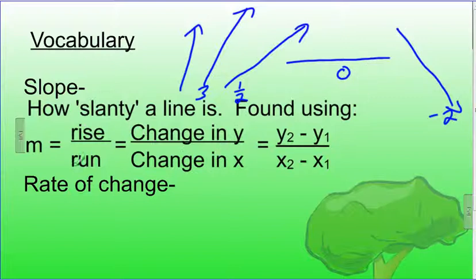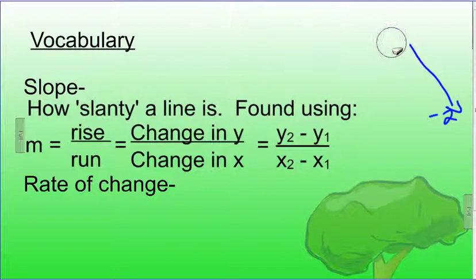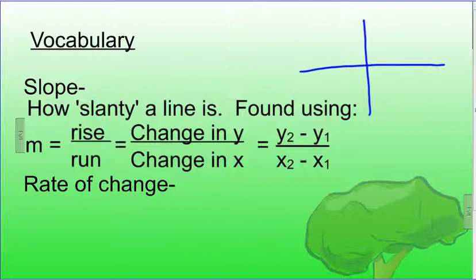And the way we find slope is we have this nifty little formula here. Now I have it written a bunch of different ways. So slope, we write the slope as this m. So m equals, now one way to think about it is the rise over the run, which is a way of thinking about it when you're finding slope if you're given a graph. We'll just come up with some line here. There's my line. So from here, you're finding the change in the rise. So from one point to the other, it has a rise of that much. So from this point to that point, the rise is that. The run is that.